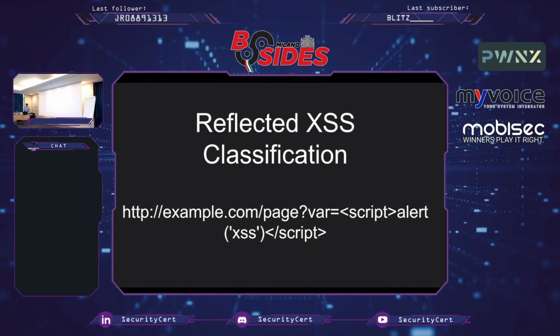We're going to keep the scope to reflected cross-site scripting just for the simplification of classification of that attack. We're not going to go to stored or DOM or any other forms of XSS today, just reflected. If you don't know what that is, it's basically an HTTP request that can include some unsafe data, injecting, if you will, into usually a web application, where they're able to inject some sort of a script and potentially be viewed by others.